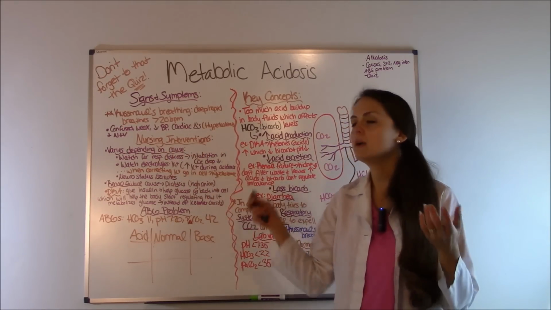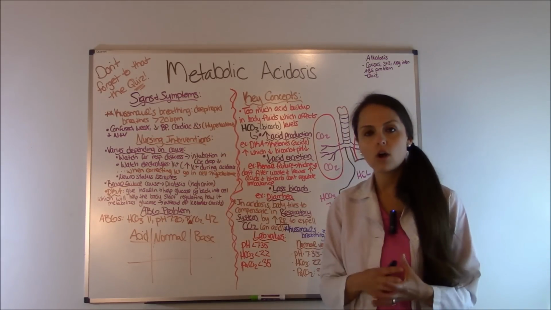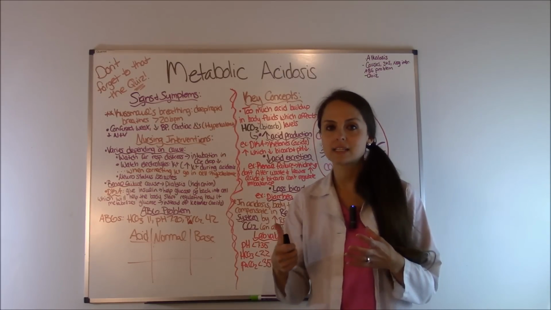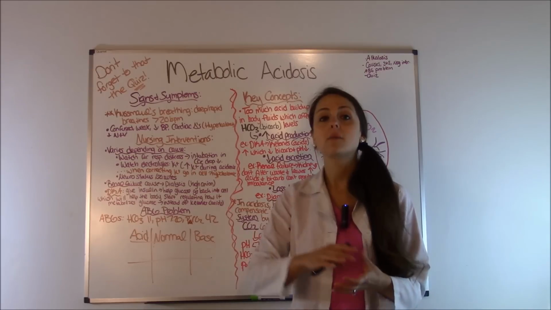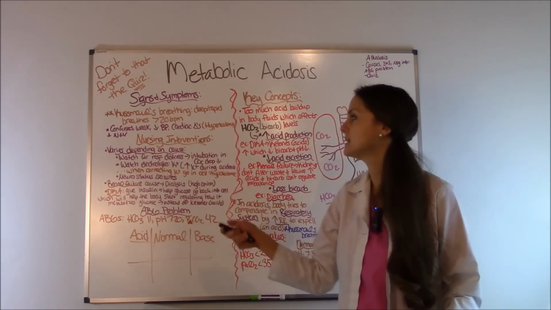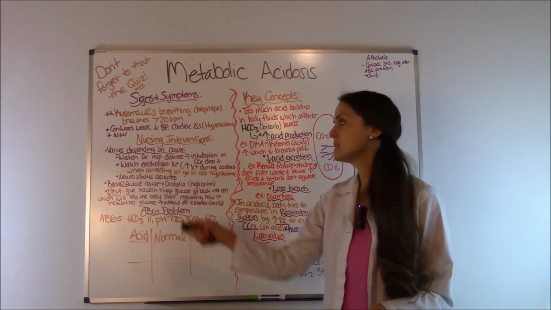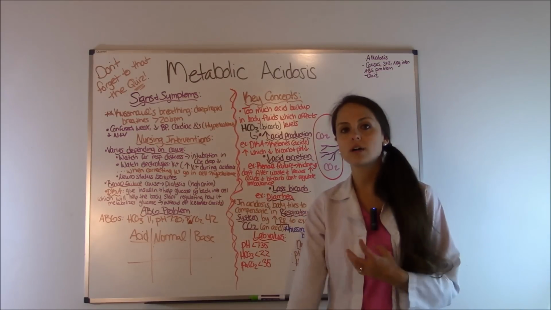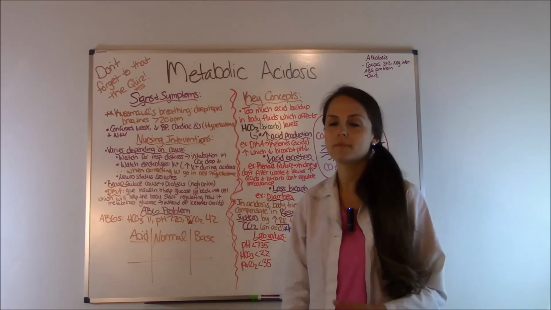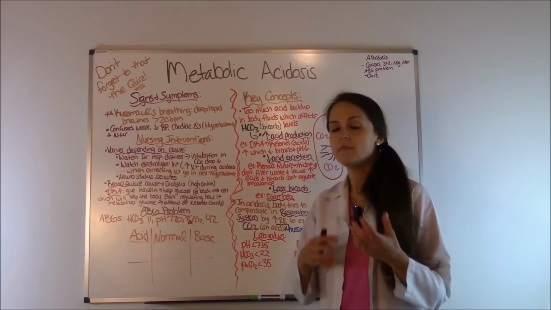They may also be weak, confused, have a low blood pressure, and they could have cardiac changes, and this is due to the increased potassium, hyperkalemia. We talked about this in the hyperkalemia video, so be sure to check out that video as well. And nausea and vomiting. So what are you going to do for this patient as the nurse? Well, it totally depends on what is causing this. Is it diabetic ketoacidosis? Is it diarrhea? Is it renal failure? So depending on what's causing it will vary your treatment.